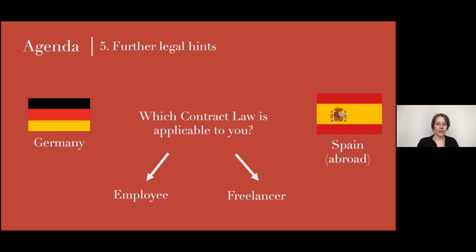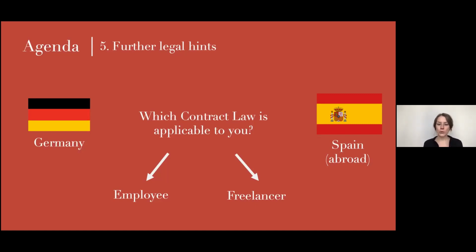And that's why, to sum up this, from my perspective, really important question, please think about all the advantages and disadvantages, which applicable law would be most beneficial for you. As you can see, you also have a wide range of scope of action, and you should definitely use this.